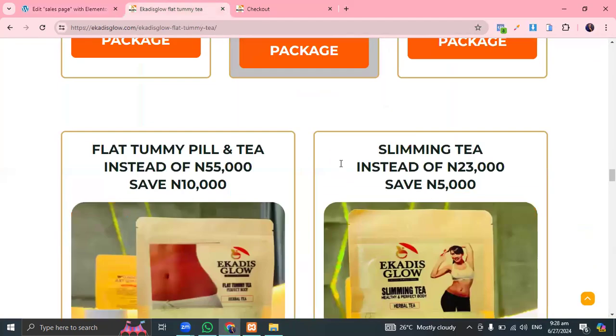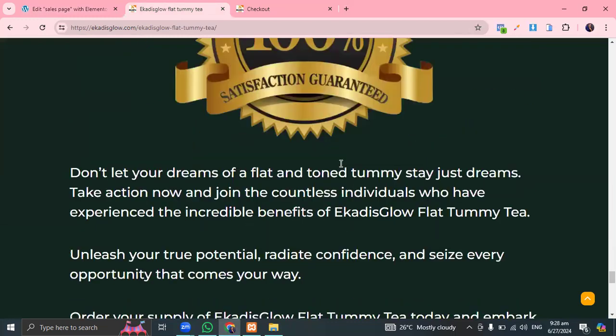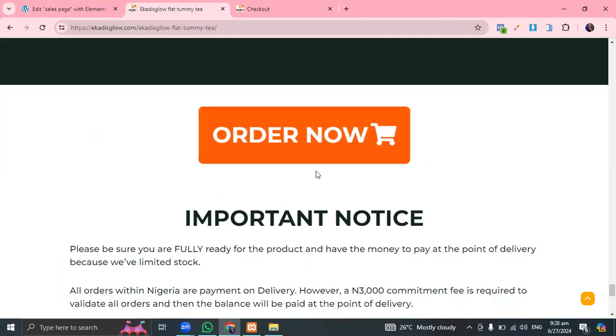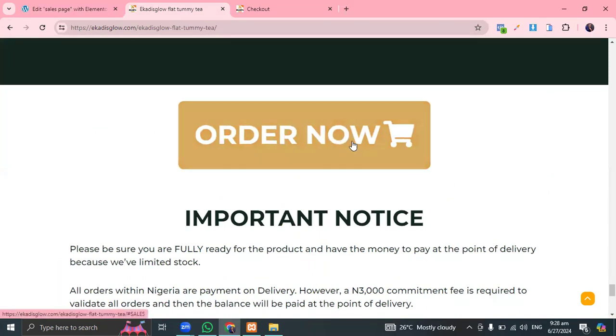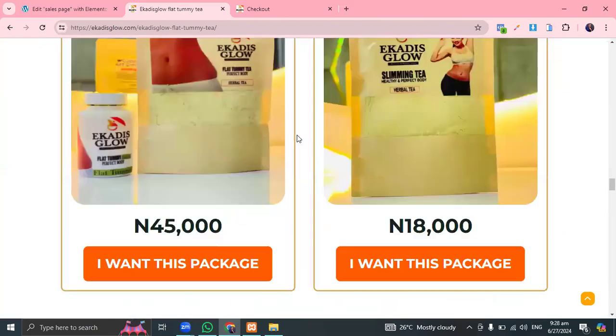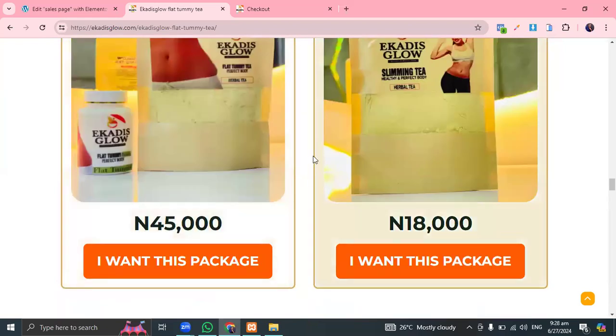So that's the first thing. The same thing is applicable here. The moment you click this order now, you put the same sales on the link of this button. So the moment you click on it, it will take them down to this page, because they both have the same description, sales. But if you use a different write-up, it will not work. So ensure that the write-up you are using is the same write-up. So that is that for this particular one.